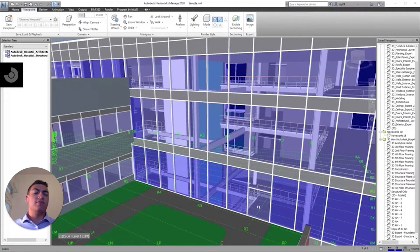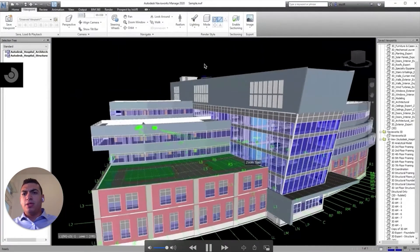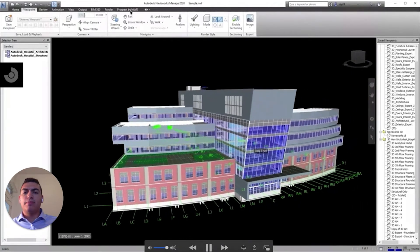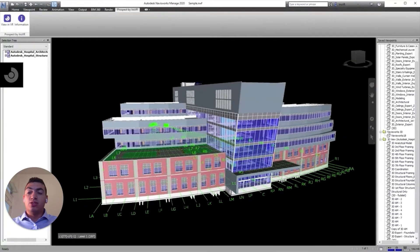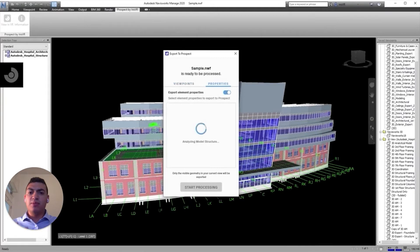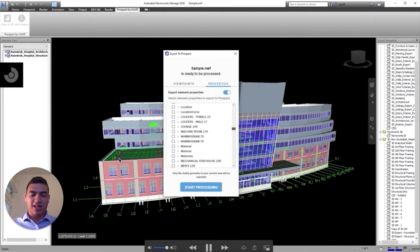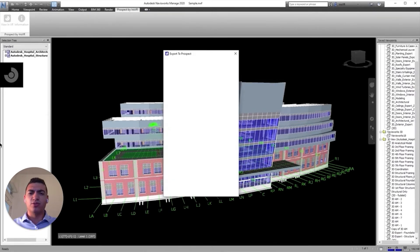Imagine you have a bunch of different people in different places all trying to make major decisions while being on a Zoom or Teams meeting. It's even better if you could just go into the model as if it was built that day and do an entire walkthrough and design review together — not just walking around but being able to view your BIM data or change visibility settings, measure, markup, and even track issues. Here we have our standard Navisworks model, and up here you can see our Prospect by Iris VR tab where we can actually view our model in VR. It's going to allow you to select which viewpoints you want to bring in, and your properties — so if you see something in VR you can click on it and pull up all the BIM data behind it.